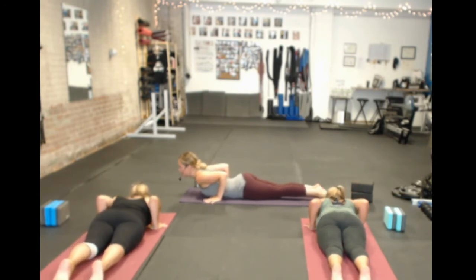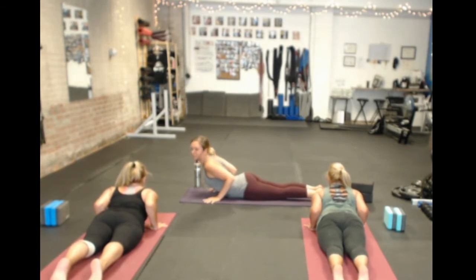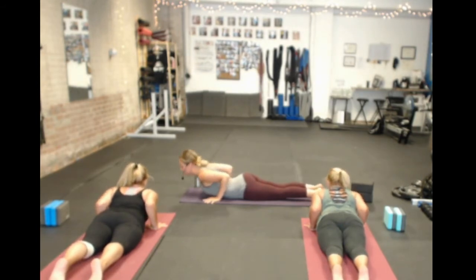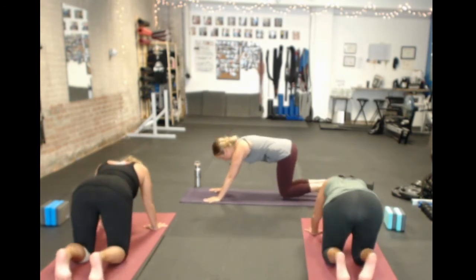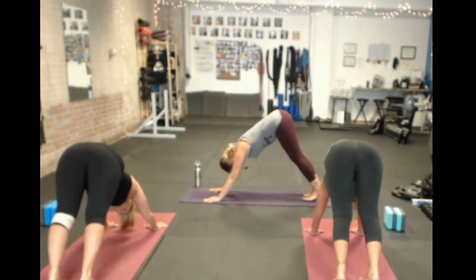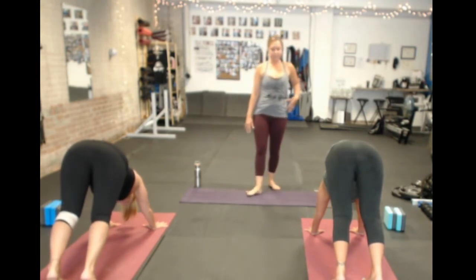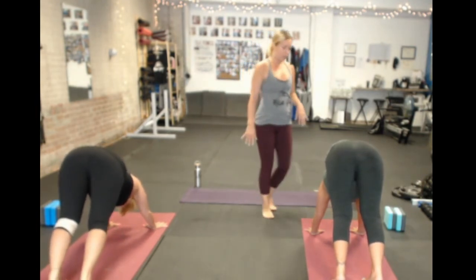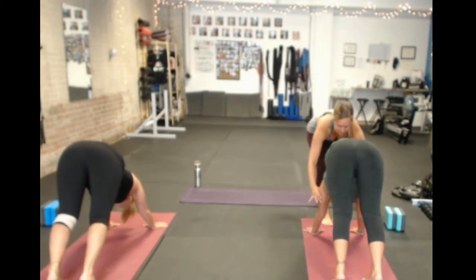Good. Cobra pose. Press down through the hands and feet. Lift the chest forward and up. Hug elbows in. Yes, and lower. Press back through tabletop. Tuck the toes and lift the hips up. Down dog. Good. Let the head be relaxed in down dog. Right, remember those upper arms are wrapping towards the face. Yeah, good.